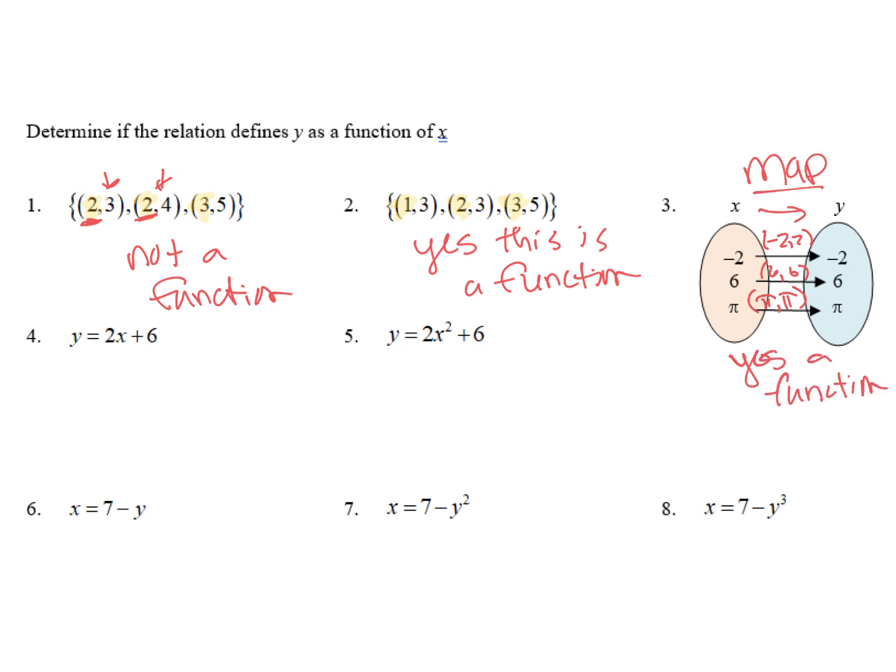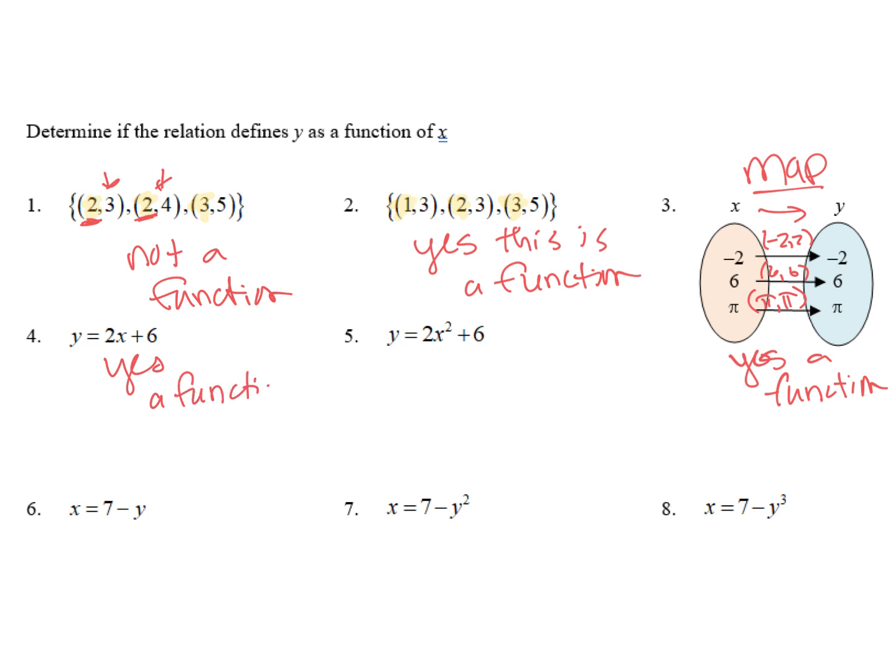Okay? Now, when you're dealing with an equation, how do you tell when it is a function? In essence, what you're looking for is something that can be solved for y. Now, it doesn't have to be solved for y, but you should be able to solve it for y. Because again, the key is there can be no repeating x values. So for every x, you're going to get a different y value. So when you think about y equals 2x plus 1, no matter what I put in for x, I'm going to get a different y value out. So yes, it's a function.